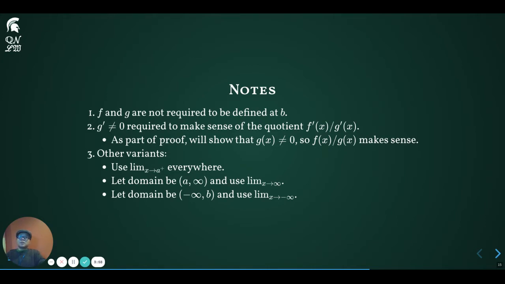Again, since our emphasis is on understanding why L'Hopital's rule is true and not cramming into your heads all the possible variations of L'Hopital's rule, I will limit the discussion in this lecture to the case where we're taking the limits to b from below. When reviewing this material, it may be helpful to try and see if you can mentally mark out all the parts of the proof that need to be changed to address the other versions.